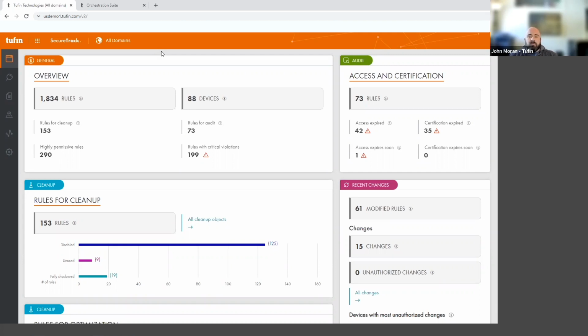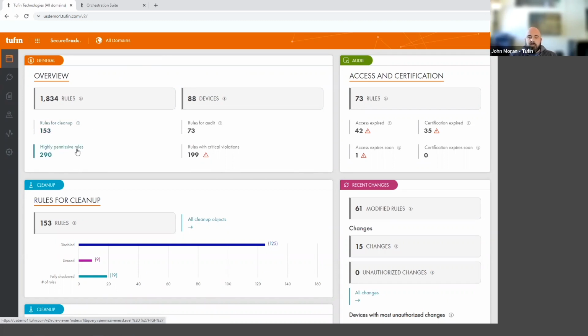And when you log in, you get a very quick overview of what's going on in your hybrid network, right? This is everything. See, there's not a spot here for on-premise, not a spot here for SDN or cloud, right? This is everything. So how many rules do I have? How many devices am I managing, right? You get a very, very quick overview of what's going on in your network.